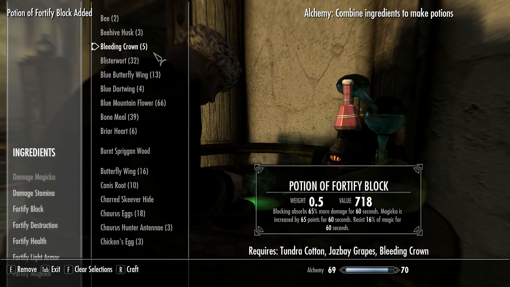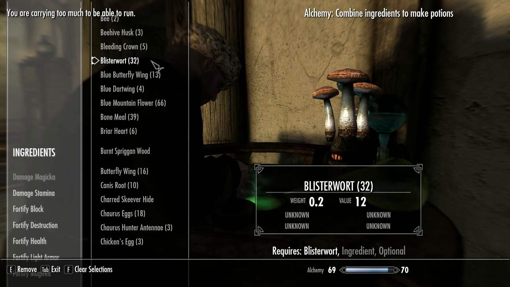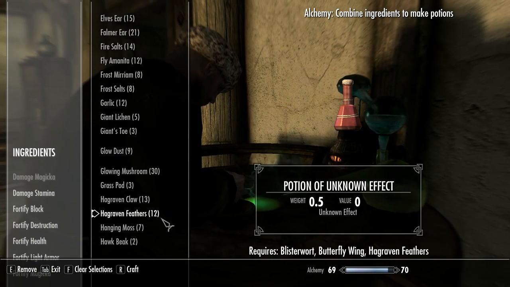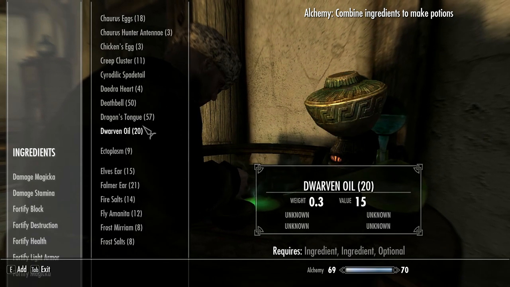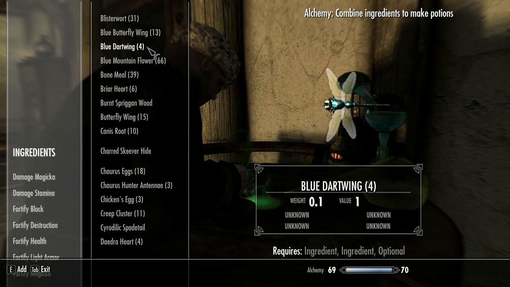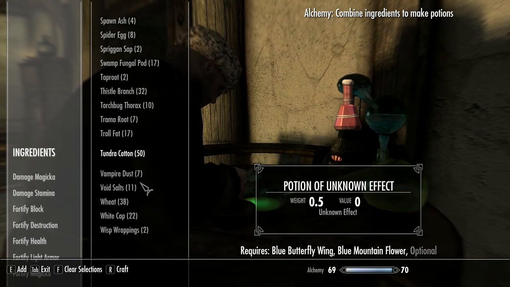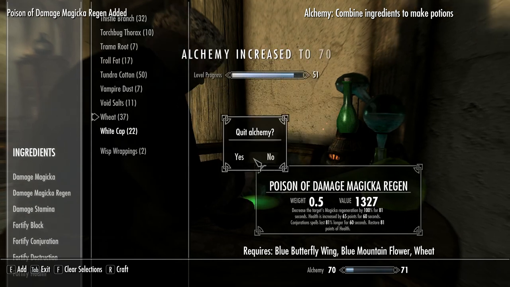Once we get to 70 alchemy, we're going to sell all these potions and see if we can get some training from it. Blisterwort, butterfly wing, and Hagraven Feathers. And then one more will do it. So, blue butterfly wing, blue mountain flower, and wheat. Right down the bottom. Cool. Alright.